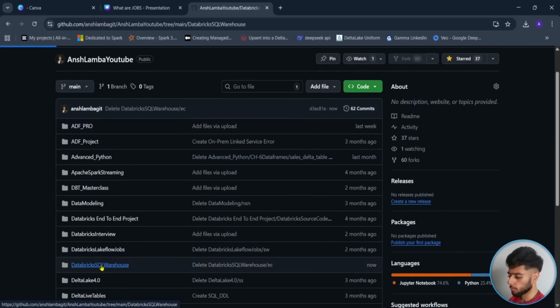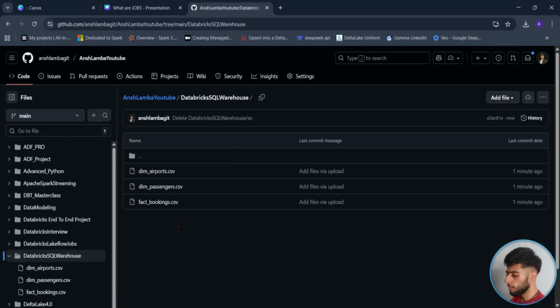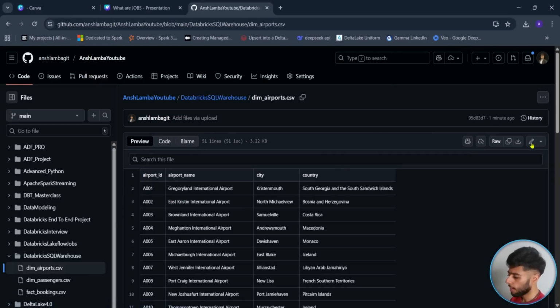See this one. This is the folder for this particular video. We have 3 files here: one fact table and 2 dimension tables, to validate the example that we have just discussed, so that you can learn and understand better. You can download these 3 files from here. Click on a file and click on the download button, and it will be downloaded to your machine. Simple, sorted. This is everything that you need to do for now.